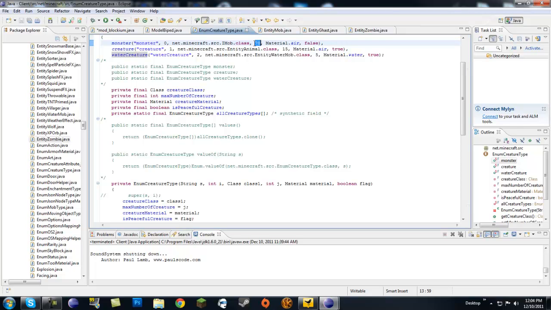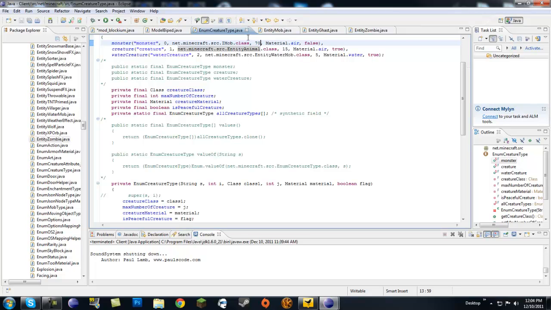So for monsters, I think there can be 70 per chunk or 70 loaded. Creatures are like animals, since they come from EntityAnimal, and creatures can only be on the top layer, I guess you could say. They can only spawn there unless you make them spawn underground with grass and lighting, but whatever. So they're going to be 15 per chunk or loaded, I still don't know, which makes sense because they're only on the top layer. And then there can be 70 monsters, like creepers, skeletons, zombies, because they can spawn underground in various different levels.